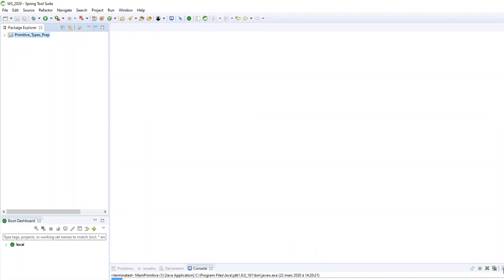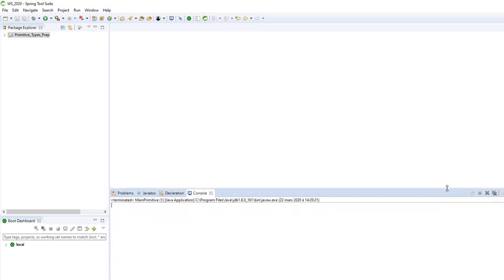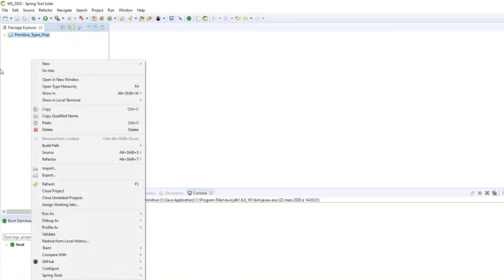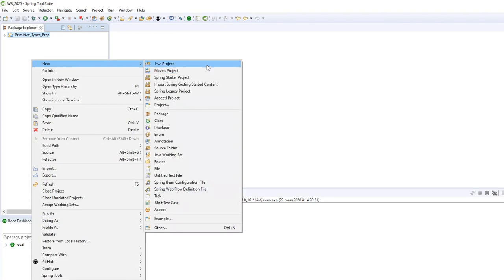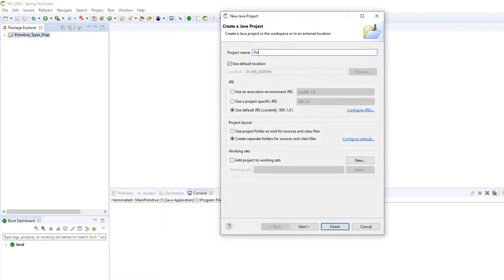So as a requirement, you have to get Eclipse installed on your machine with JDK 1.8 for further courses. In my case, I have Spring Tool Suite, which is just a wrapper of Eclipse. So new Java project, primitive types. As you can see, I'm using JDK 1.8.